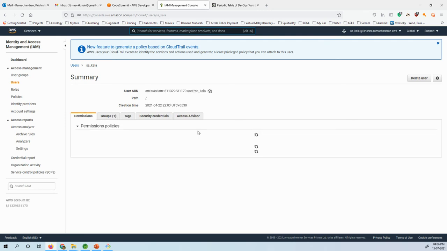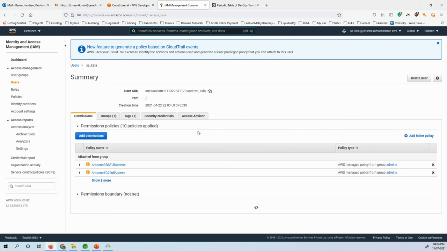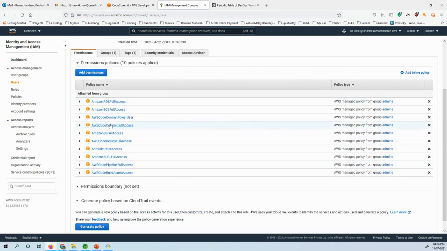Please make sure you have these policies for this thing to work. So the CodeCommit power user for committing the code, and for creating the pipeline, the CodePipeline full access, and the CodeBuild admin access.